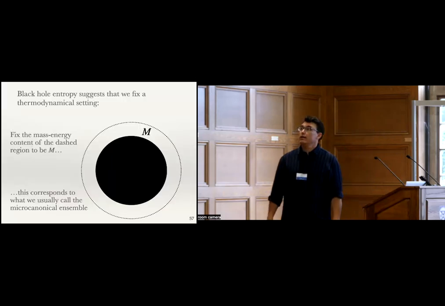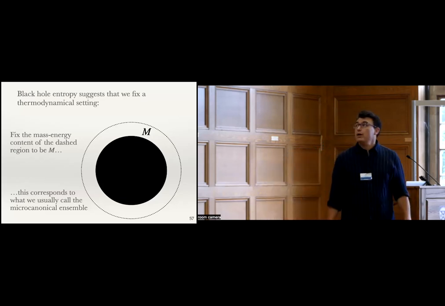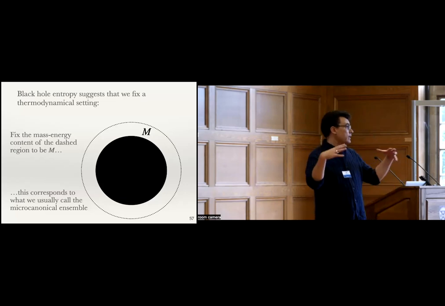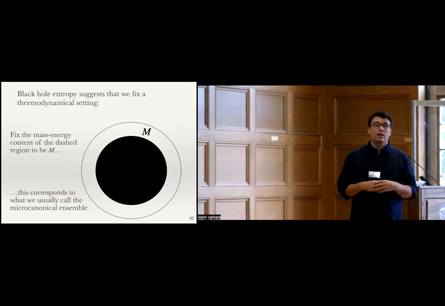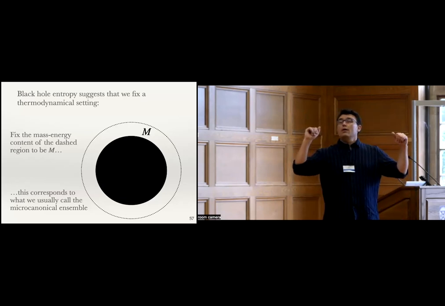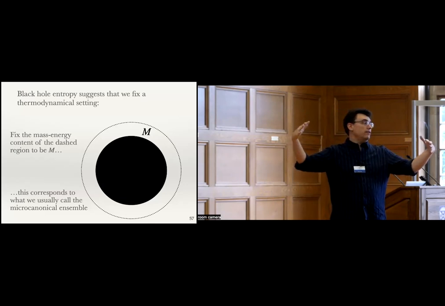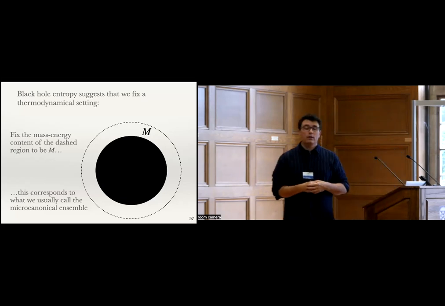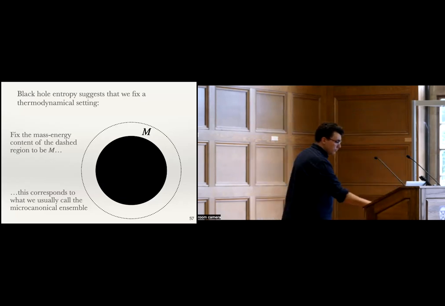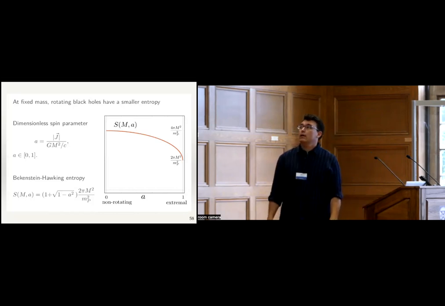So let's try to describe a black hole thermodynamically. If we're going to describe it thermodynamically, we have to set up a thermodynamic ensemble in which to think about it. So let's take a black hole, isolate it very well, and imagine that we're in an asymptotically flat space-time and we can contain the total energy of that black hole. We'll call this the microcanonical ensemble. Something very interesting comes out of this ensemble.